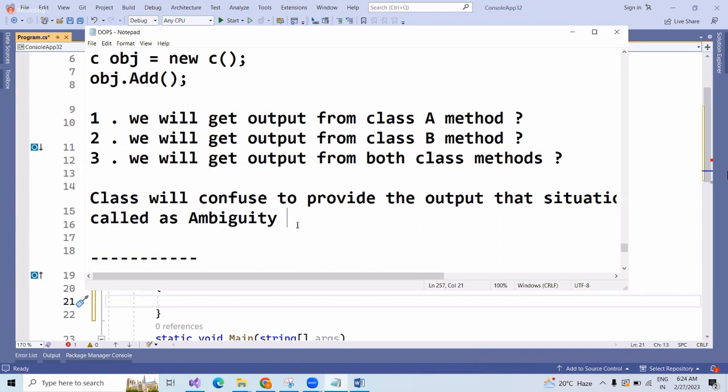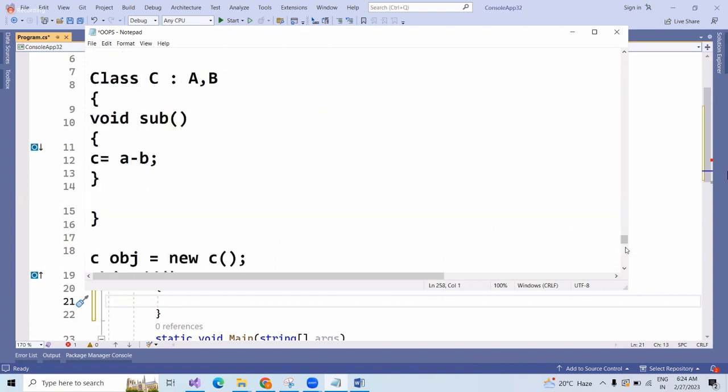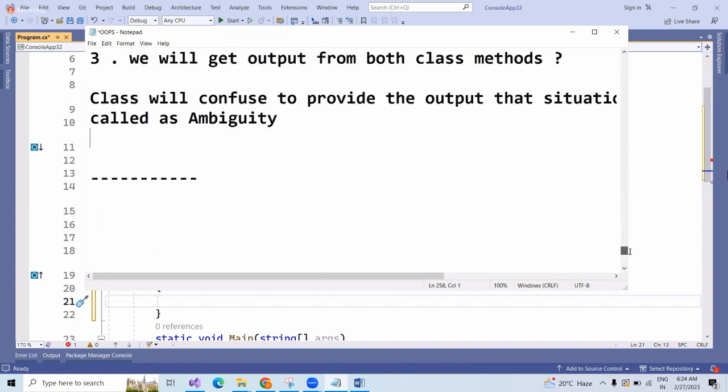So how can we achieve that? That's why they introduced a concept called interface. What is that? Interface. C# classes don't support multiple inheritance.